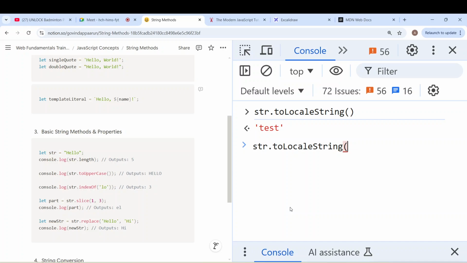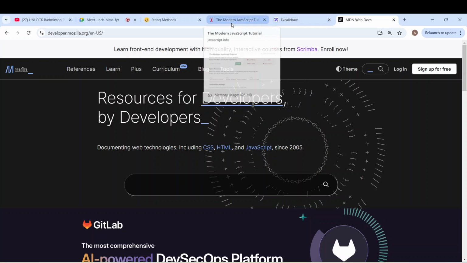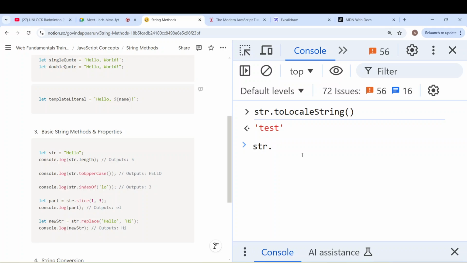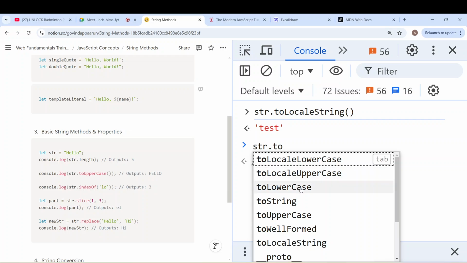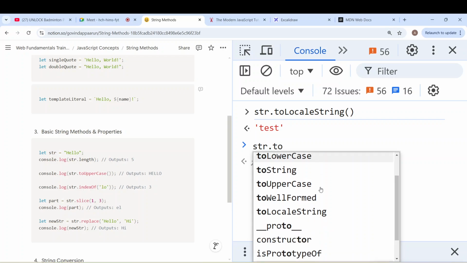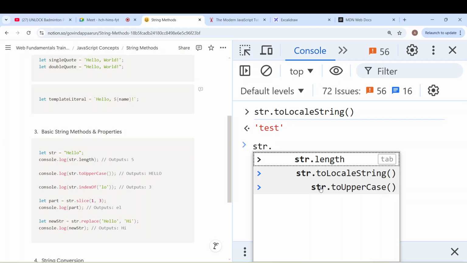Even the other one. But I think, same answer again, if we want to use or need that method, we can ask MDN what exactly this method is and its syntax. So if you would like to know these methods, the ones other than lowercase and uppercase, even toString is to convert into a string. We'll study that, or I mean, I'm saying you go through that.